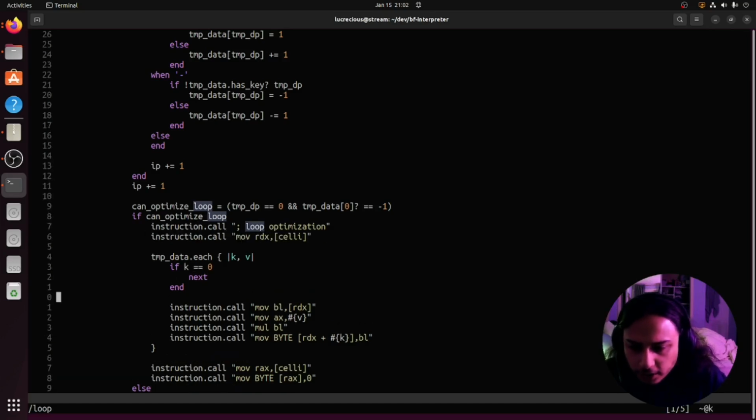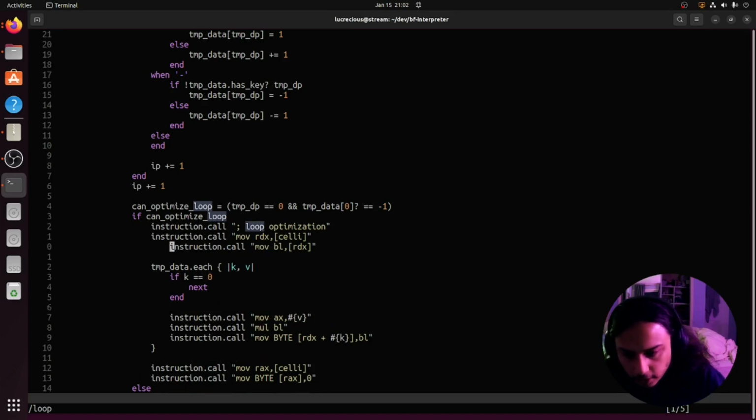And then only this really needs to be redone. Actually, does it? No, it doesn't. This doesn't need to be redone either. So we move the value of RDX, which isn't changing, by the way, to here. And then we do this multiple times. Yeah, that makes sense.